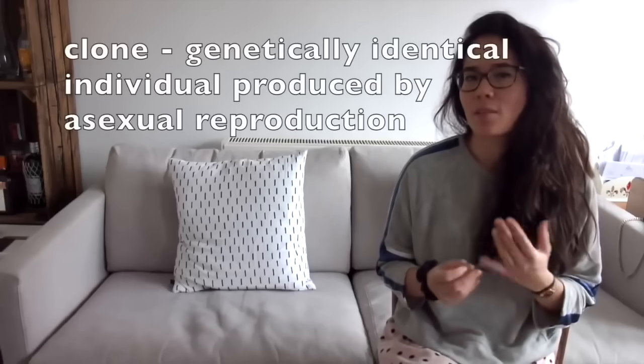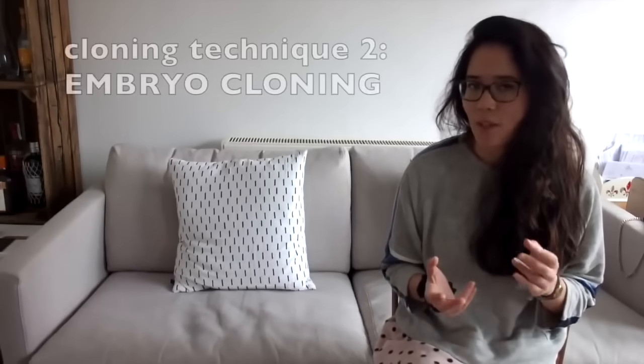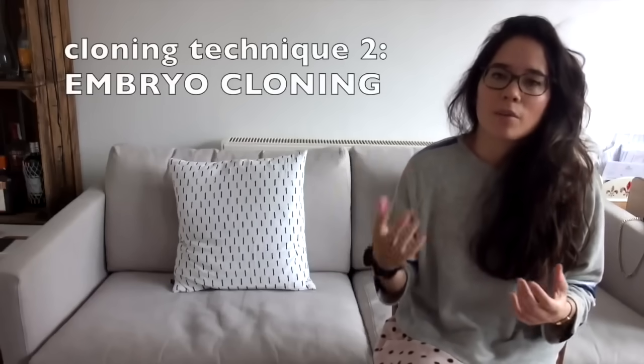So first of all, remember that a clone is a genetically identical individual that has been produced asexually from one parent. The first way in which we clone animals is using embryo cloning. So in this situation you get, for example, your prize bull, your prize cow, you mate them, and then obviously the sperm from the bull will fertilise the egg from the cow, and it will develop into first a zygote and then an embryo. Then what the farmer does is that he washes out the uterus of the cow to remove the embryo from the cow. And at this point the embryo is so early on in its life that actually all the cells are unspecialised, they're undifferentiated, and what that means is that the cells can develop pretty much into anything at that point.